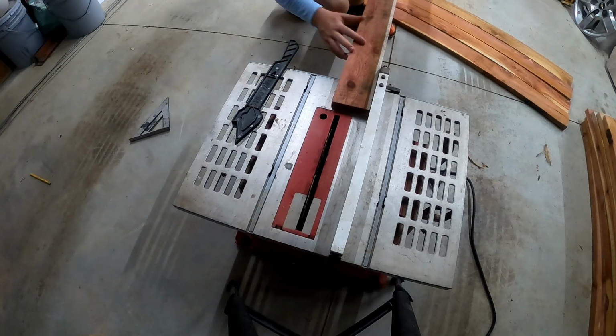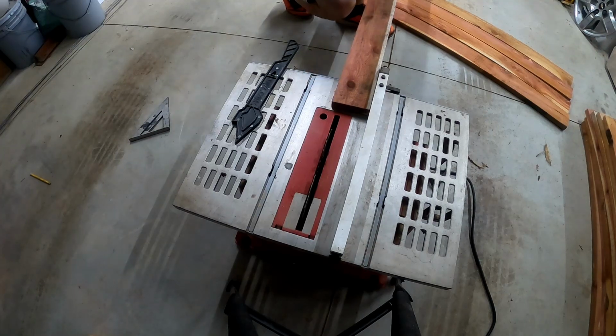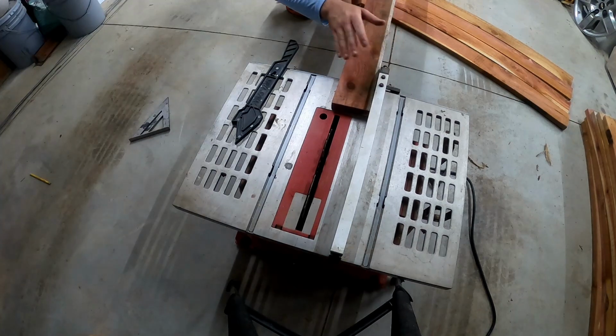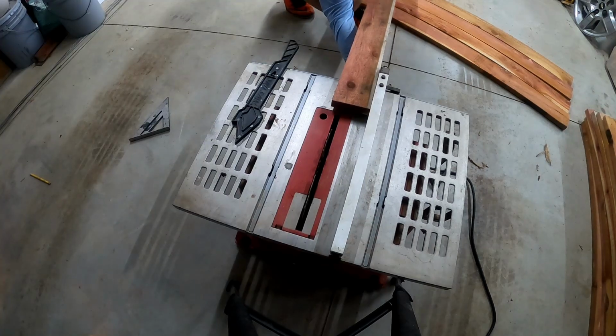All right, now that I have some form of safety glasses, this is the one that is 3.5 inches over here and like 3 inches on the other end. So I'm basically using the square side just to square it up, and it needs to be shaved down anyway. So we are going to do that. It's going to take a little bit of concentrating.